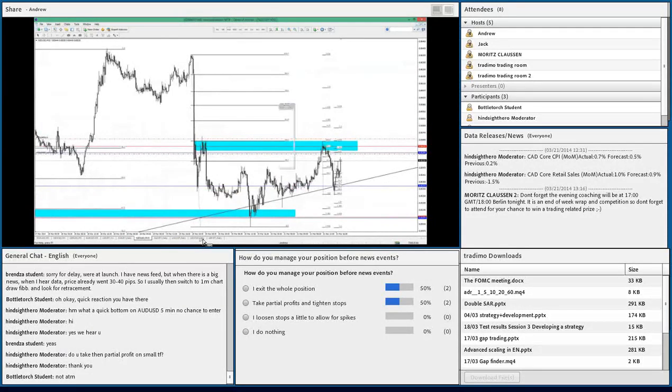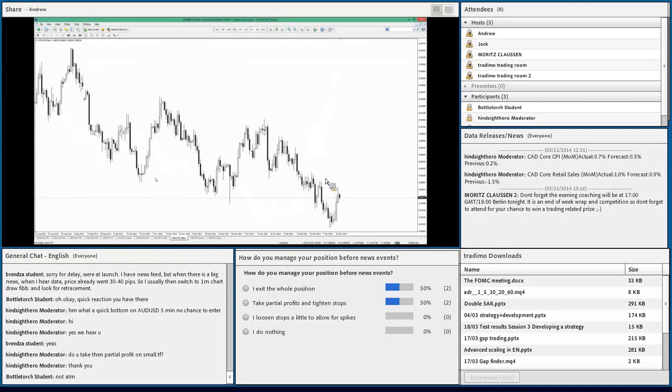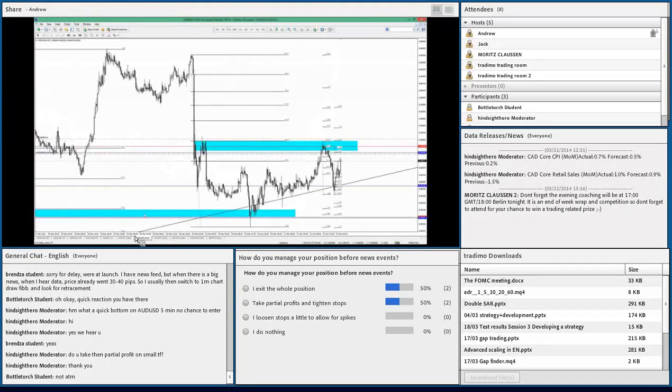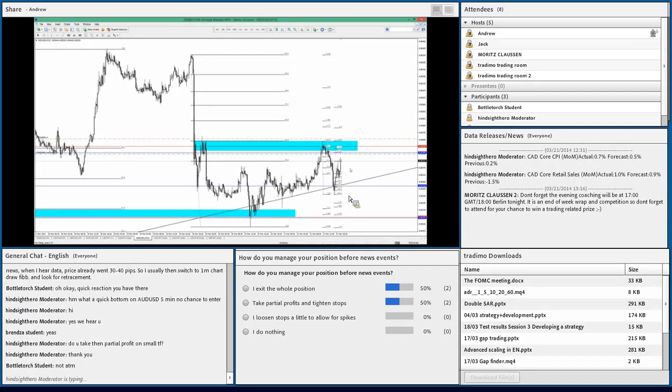Cover risk moving to here. Right, guys. So I think we're pretty much done there. That was all about finding confluence. I hope you guys walk away and understand how we can find these levels of interest. And obviously, I've given you an idea of how we could trade them as well.